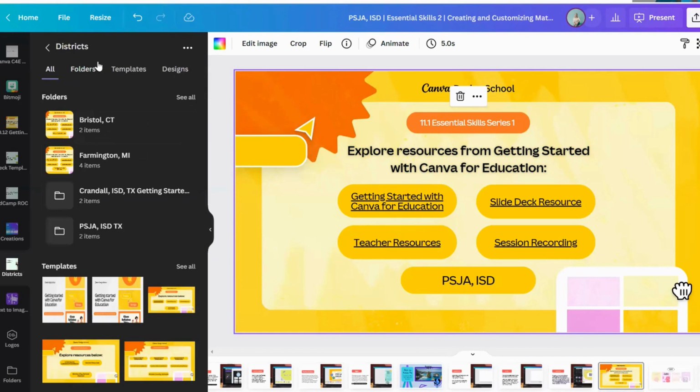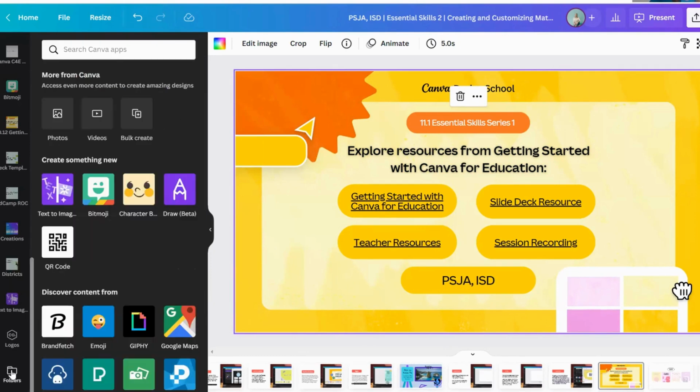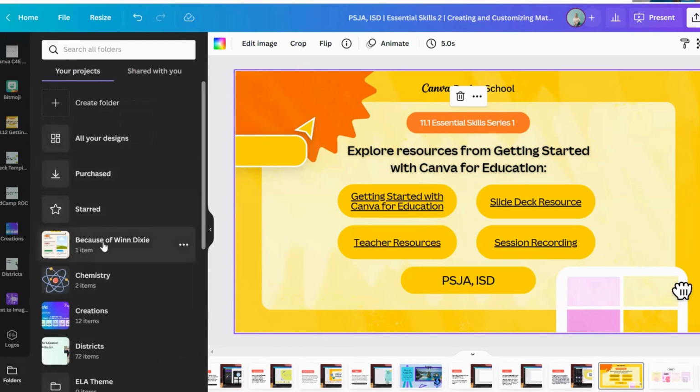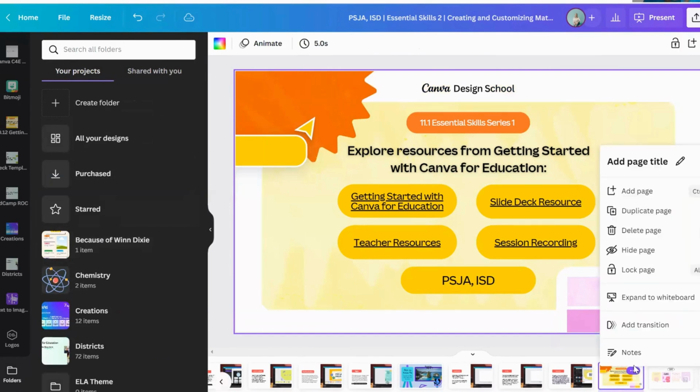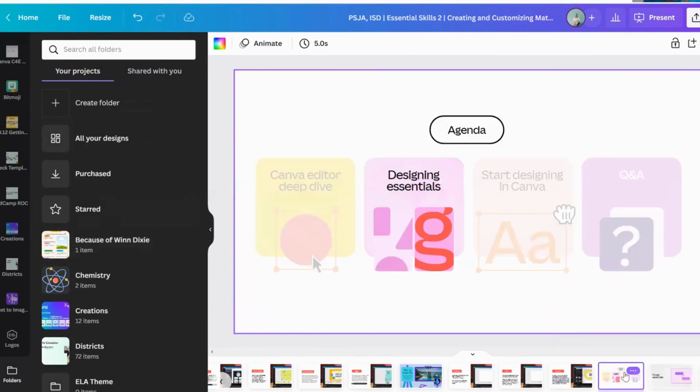So it allows you to efficiently build any presentations that you're building. And the other thing that I'll show you before we move forward, I'm going to add one more page in here.